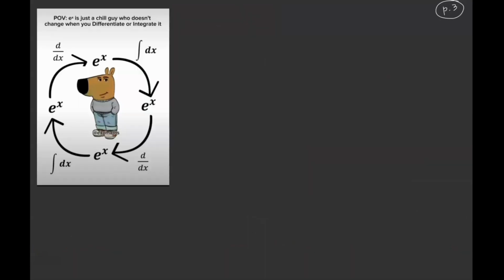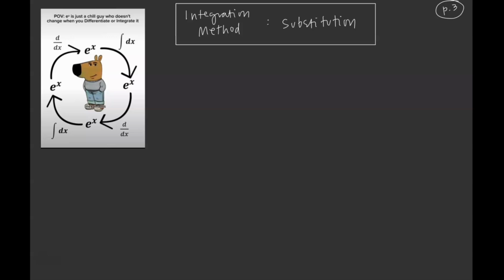So at this point, again, we see the magnificence of the function e to the x. We just love it because you take the derivative of e to the x, you integrate it, you get the same thing, derivative, same thing, integrate, same thing. What an awesome magical function that it just doesn't mess anything up. And it's pretty unique. The only function that does that, it's its own derivative, it's its own antiderivative. It's just awesome. So that was just a shout out to this fantastic function, but because not all functions can be that great, we do have these integration methods.